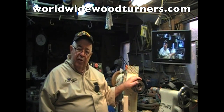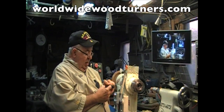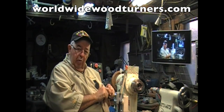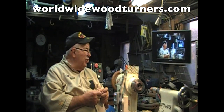But they make attachments for this. One of them is a spur center that fits into the chuck for the right size, and guess what? It's got a flat spot right in here. And that flat spot goes around, and there's a shoulder where it won't come out, and the shoulder where it won't go back, and it gets gripped on by the four pads, and held in place and oriented, and runs pretty true. I got two lengths of it.